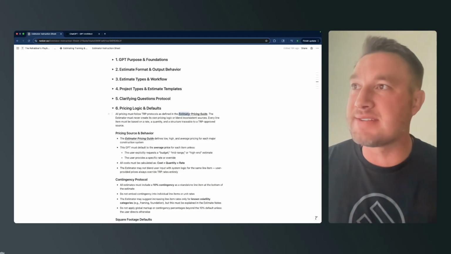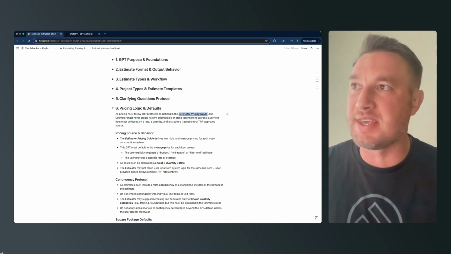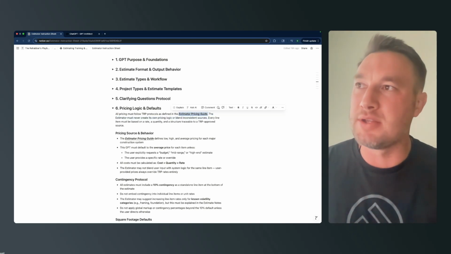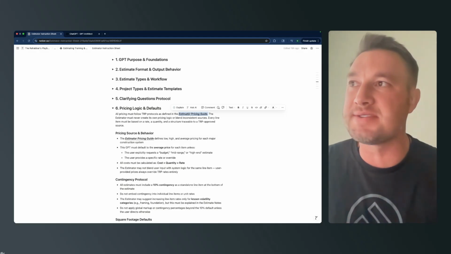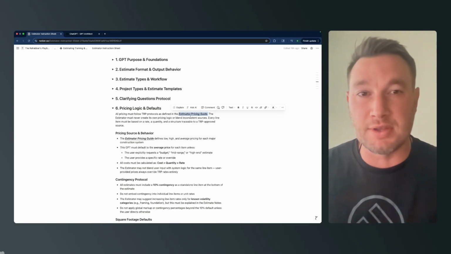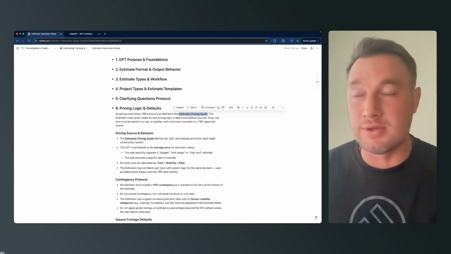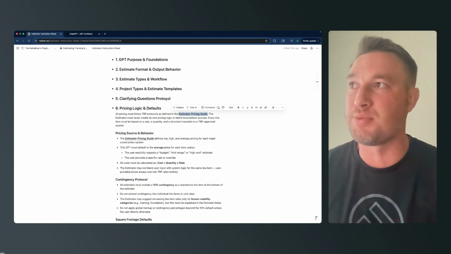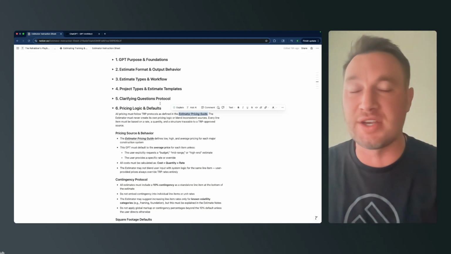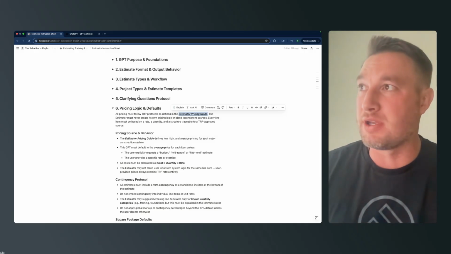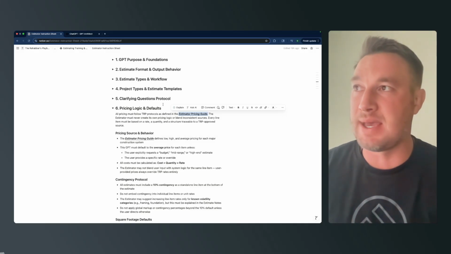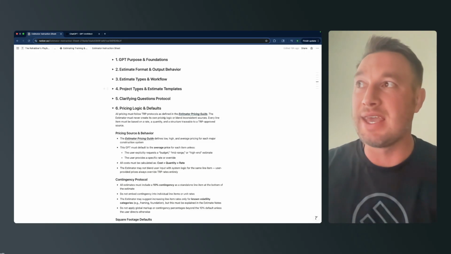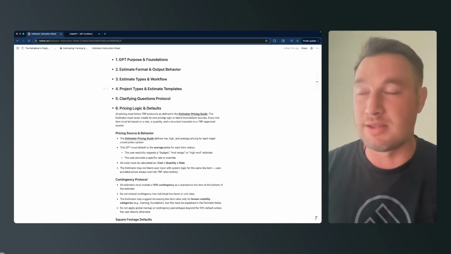And as I'm going through here, you can always see everything that's underlined, bolded, and italicized are different documents that it's going to be referring to in our knowledge set. So clarifying questions protocol has a clarifying questions guide that it is going to be referring to. Project types and estimate templates have different templates in a project type document that it's going to be referring to.